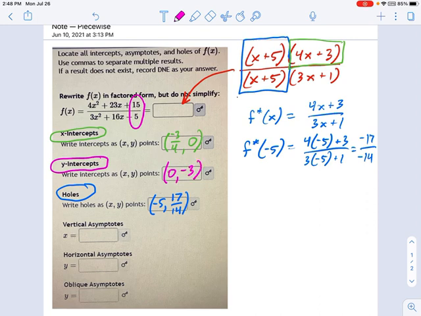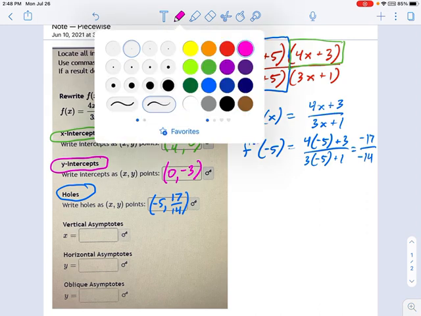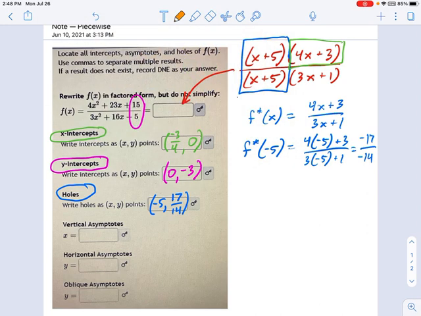So that's how you find the y-intercept. Now, the vertical asymptotes, this one's not hard. This is just factors on the bottom of the equation which are not also on the top. So that's going to be negative 1 third. And you don't write that as a coordinate, because it's not a coordinate, it's a line. This is an equation, x equals negative 1 third.